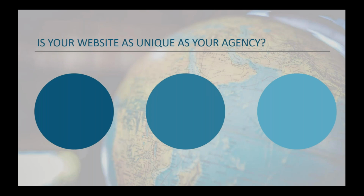There's a lot that goes into having a unique website, but I'd encourage all of you to take a second and do some inventory of your website. Go shop your website as if you're a customer that's never been there before. As you're doing that, think about it this way: if you were a first-time visitor who had not done business with you and had never met you, by looking at your website, would you be able to tell exactly who you are as a business, what your specialties are, and what kind of value you can add to their trip or the purchase they're about to make?